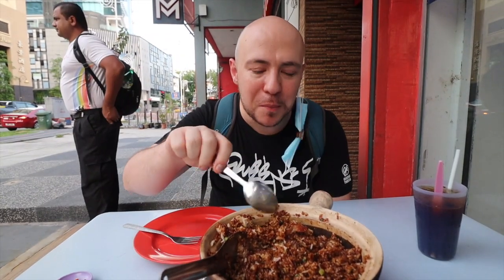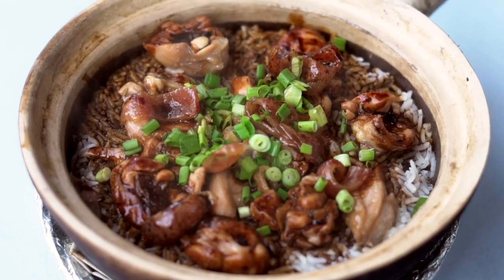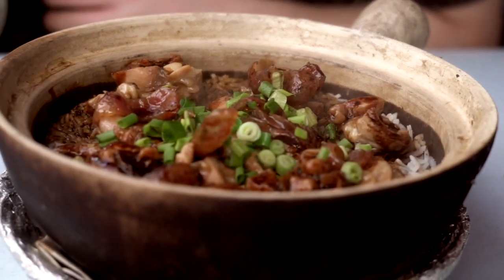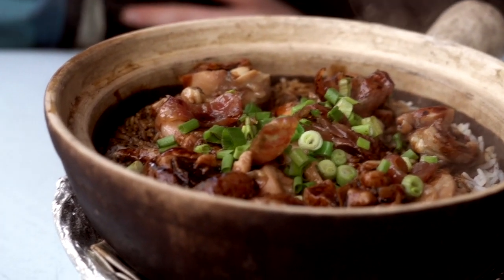I like this chicken's on the bone too, so you get all the cartilage bits. And here's the piece of the lap chung, the Chinese sausage. Oh yeah. So you take a bite of that lap chung, you get more of that fermented, kind of sour flavor to contrast everything else. So this is more of the heavier flavor with the rice, and then that lap chung really gives it a nice fermented, kind of sour flavor. I really like the way it contrasts the rice.